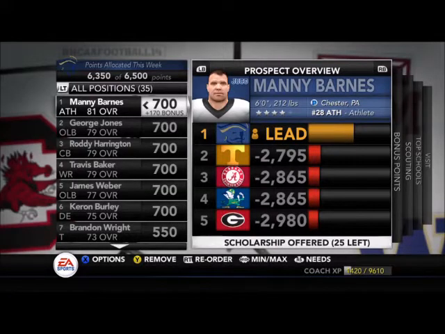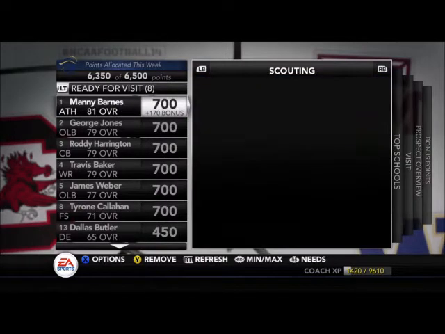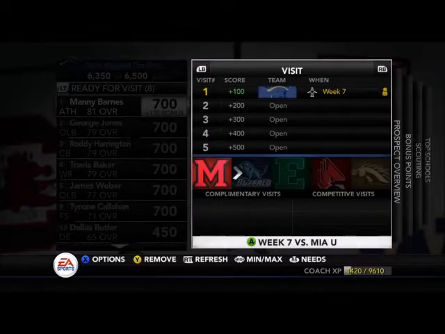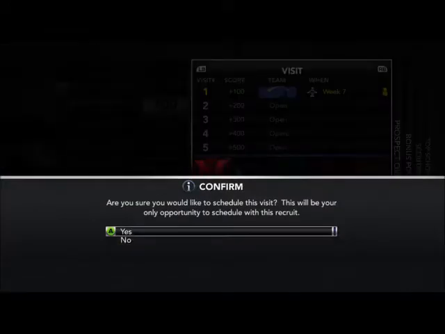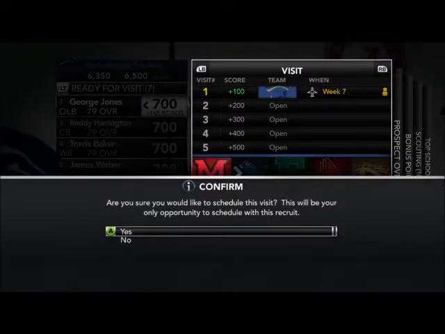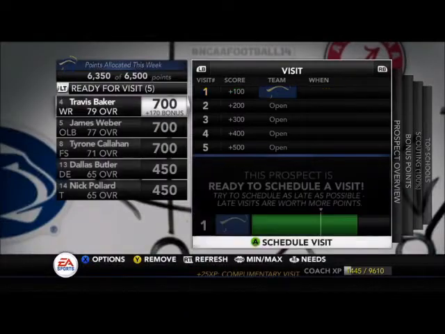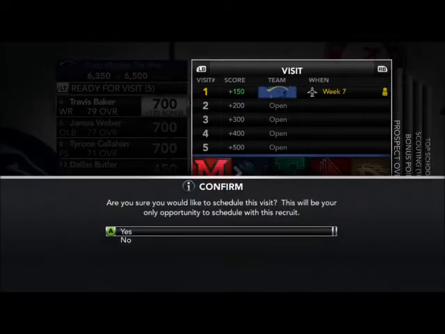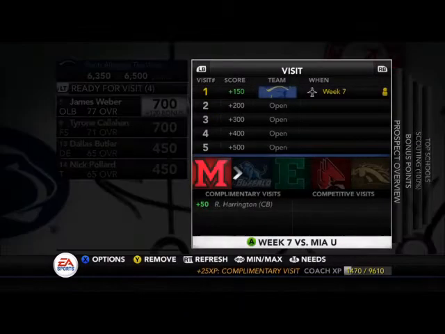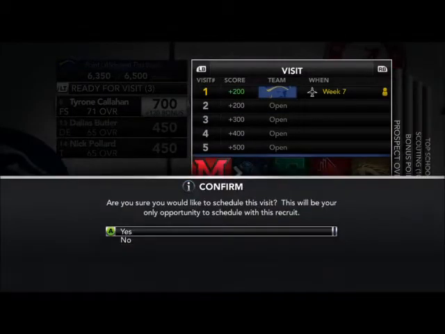Back into recruiting here. We do have some things to take care of. We need to go ahead and schedule some visits. We have 8 guys ready to come in for a visit. So Manny Barnes, come on down to the Miami University game. George Jones, you might as well show up there too. A lot of guys going to be coming for week 7. We got a complimentary visit there with the corner. Complimentary visit between Harris and Baker. Complimentary visit the defense. Ooh, the defense is going to have a lot of complimentary visits.